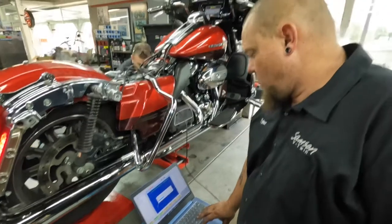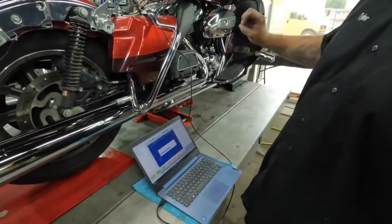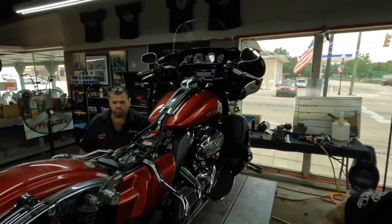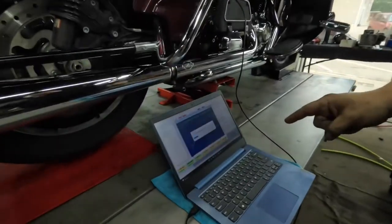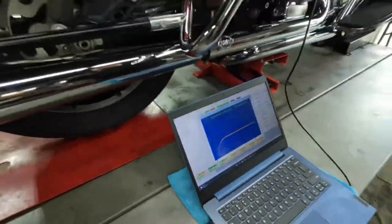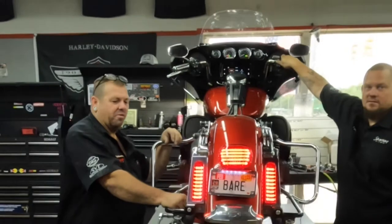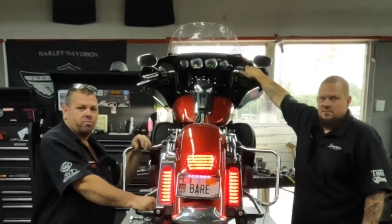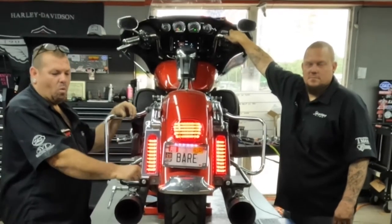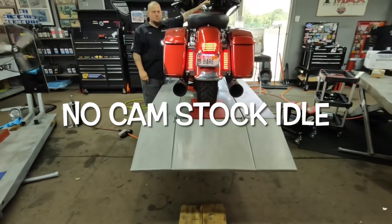Where are we, Tyler? We are just about done. We've got the map loaded, everything's done, bolted down, good to go. So we are waiting for the computer here and the computer here to talk to each other, so I can hit this start switch and we can hear this bad bitch fire up. What do you think, Chris? Here's what we're gonna do. We're gonna compare the earlier video with no cam to an instant startup with a 468 cam. But no cam. So this is a stock cam, this is a stock idle.